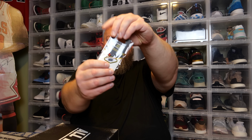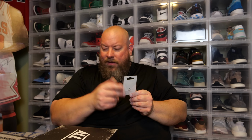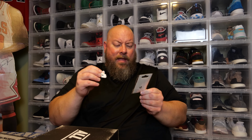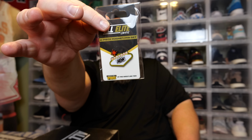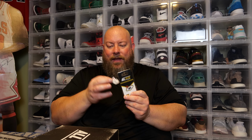Here we go. Let's go back in. Pin. Here we go with a pin. What do we have? It's the same thing as that little magnet. Welcome to AEW, kind of like that Las Vegas sign. Oh, this is actually a two-piece magnet pin set. This is made on purpose as a two-piece set.